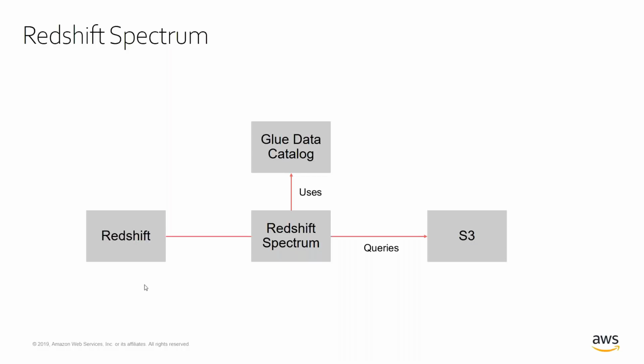So what I'm doing here is taking everything that we have discussed so far and bringing that into this particular slide. We have learned about the data catalog and the Glue data catalog, which is AWS's offering of the data catalog, where the schema lives. Spectrum is the engine that is responsible for reading data from S3. And as it reads data from S3, it uses the Glue data catalog, which is where the schema of the data on S3 lives. Okay, so we are going to learn a lot more about Redshift Spectrum.